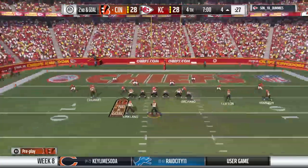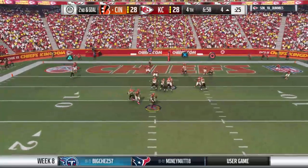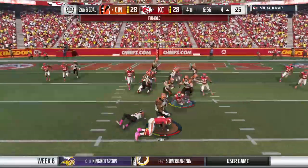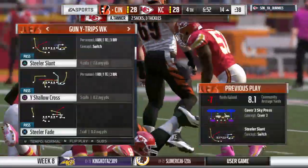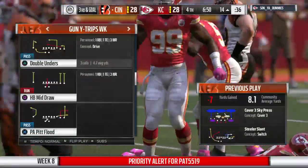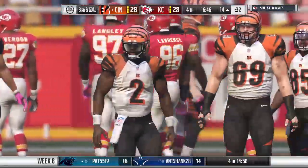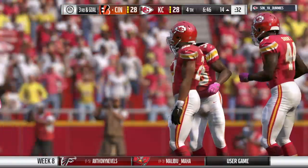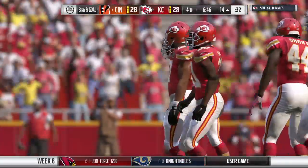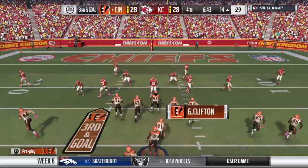Here we go. Red 38. From the shotgun, he'll look to throw. Oh, no, he lost the football. On plays like this where the ball comes free, it's often unusual for the team that lost it to get it back. Because this is the quarterback, the ball gets away from him. Everyone else is trying to execute what they're supposed to do on offense. They're usually looking in the other direction, downfield, or have moved away from it. In this case, though, a teammate is able to come up with the ball.